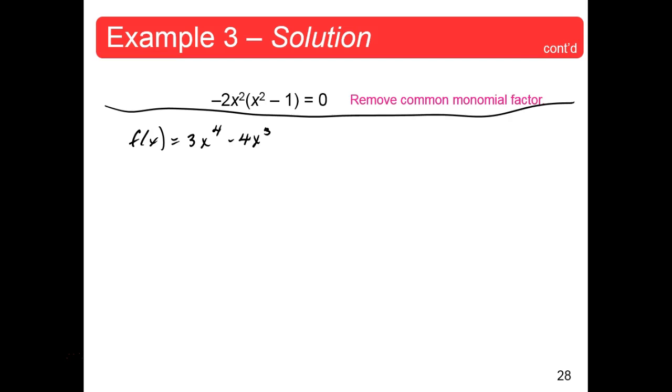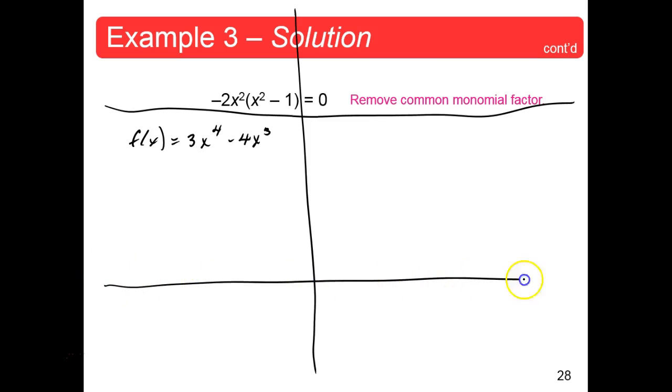Okay. I think that was my function. F of x is equal to 3x to the fourth minus 4x cubed. Okay, they say sketch it, so I'm going to go on and draw my axes. Don't know if I allowed enough room, but we hope so. 1, 2, 3, 4, 5, 6. Negative 1, 2, 3, 4, 5. I hope we won't go much further south than that. If we do, it'll be Cody's fault. Okay, now, what's the first thing you think you ought to note about that function?